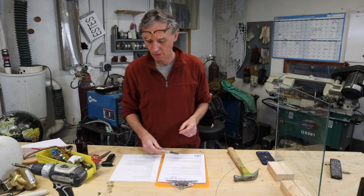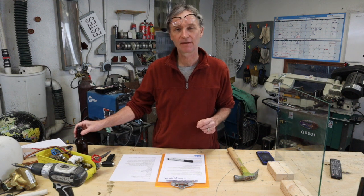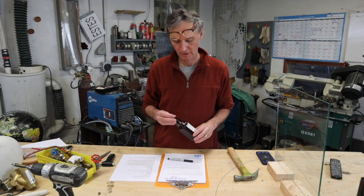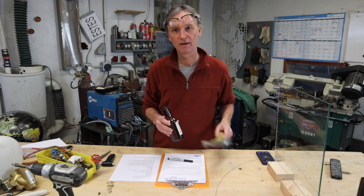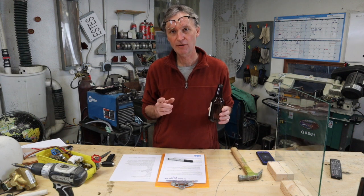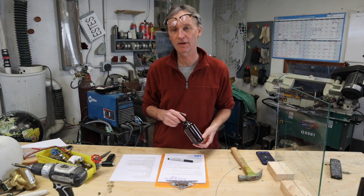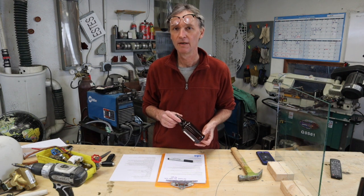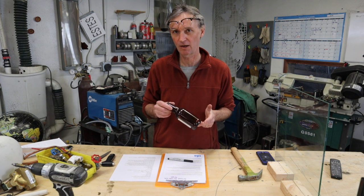First of all, we're going to talk about breakaway glass and breakaway props. We're not going to talk very long about them because I think that's more of a prop issue than a special effect issue. This, for example, is a real bottle. The most important thing about breakaway props is make sure they are breakaway props before you break a plate over somebody's head and find out it's your grandmother's finest china and you cut them. Same goes for breakaway bottles and breakaway glass.